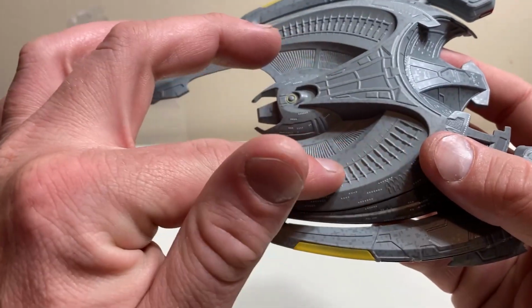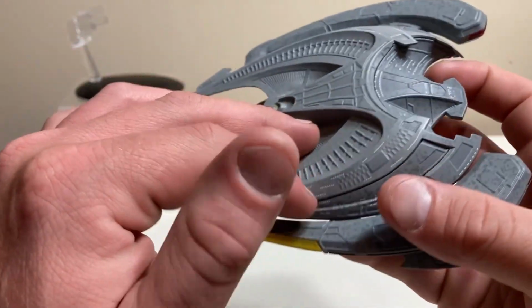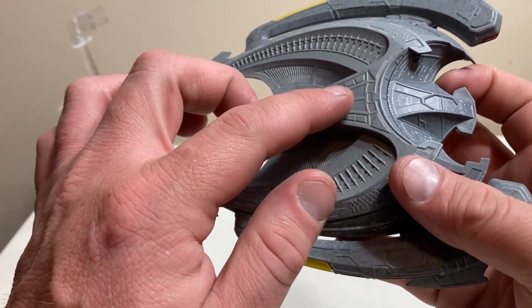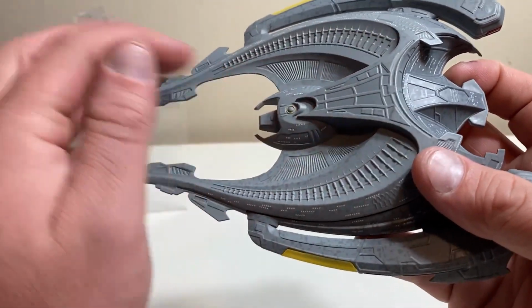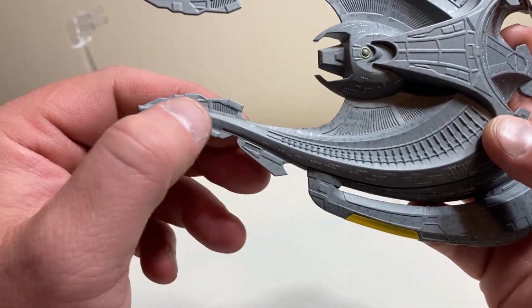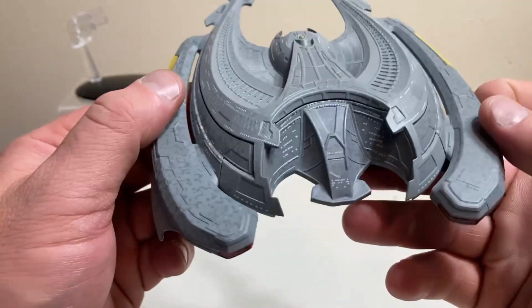Lots of spiny detail. One thing I will say is that even though there is no color, there is lots of spiny detail all over it, lots of areas to run your fingers over, lots of molded detail all over. And then of course we have some detail in back here. I love the vented detail as we go towards the back. A lot of these spines just kind of coming out. It's kind of a Klingon bat'leth level ship.